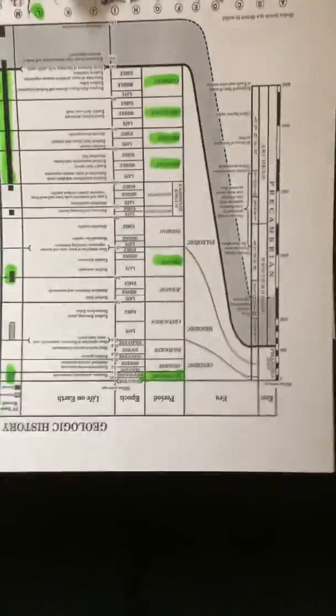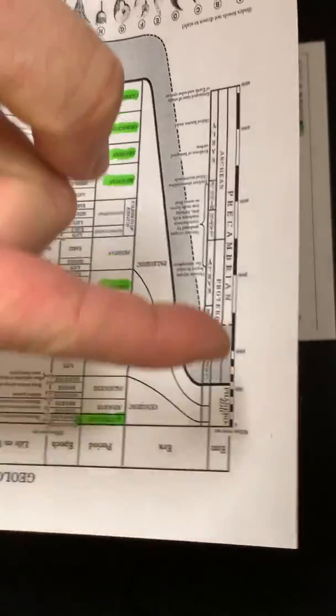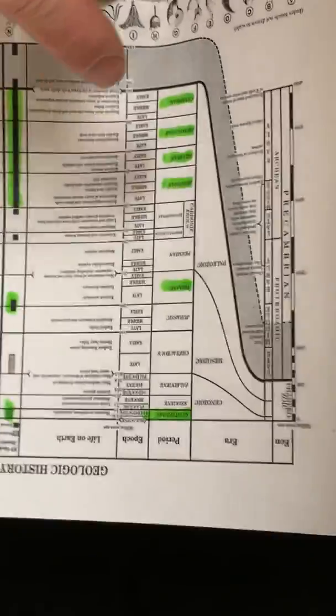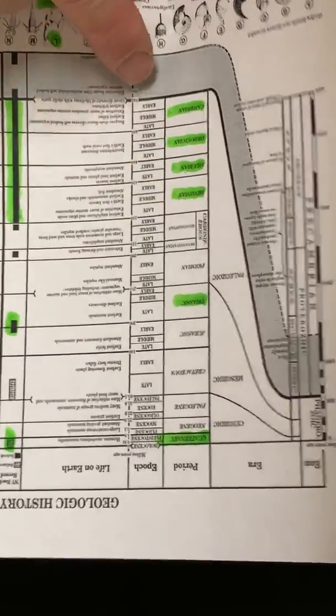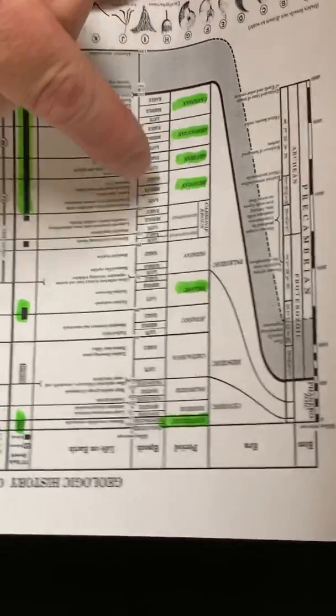So this page shows the time history from present back to 4.6 billion years ago, the origins of our solar system. Now the geologic periods don't start until the Cambrian, about 500 million years ago. And as we go up, we're going forward into the present.